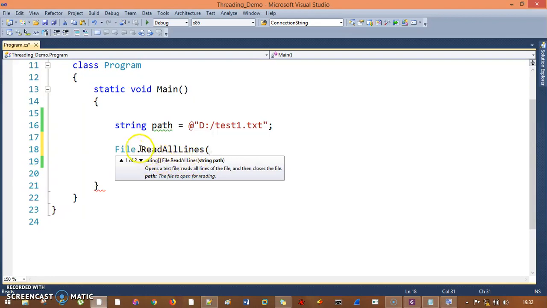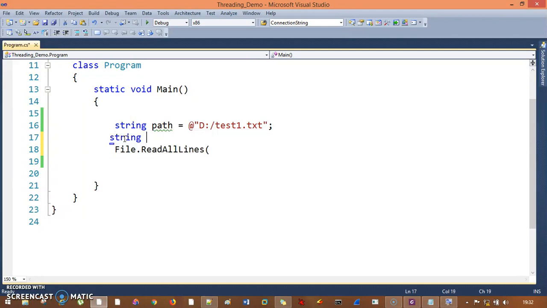So first of all, let me create that array, a string array, and I'll call it a. Then I will say File.ReadAllLines, pass the path, and save this inside a. And I'll simply say Console.WriteLine, read me the line a, and give the index over here, passing index 0.